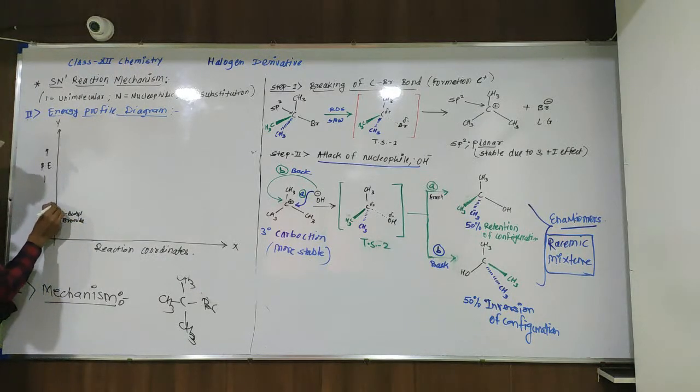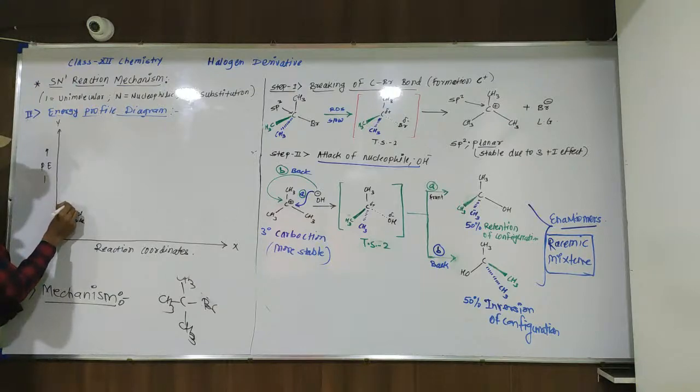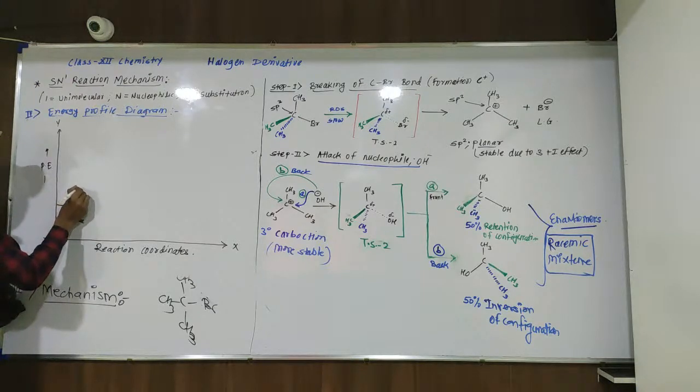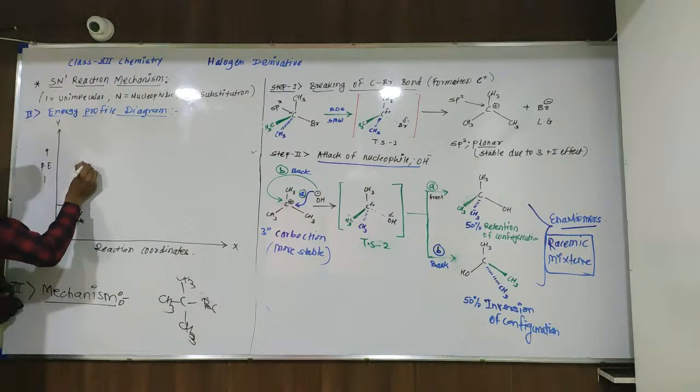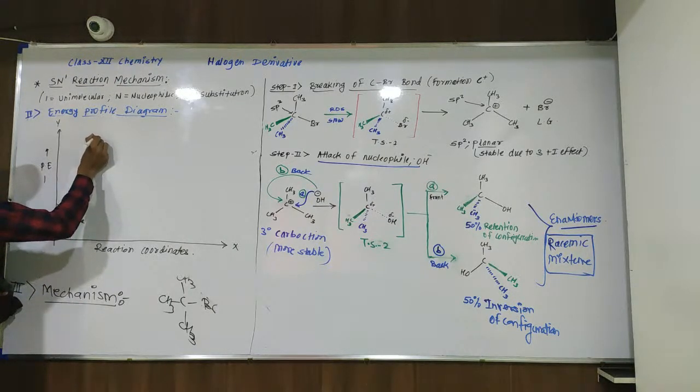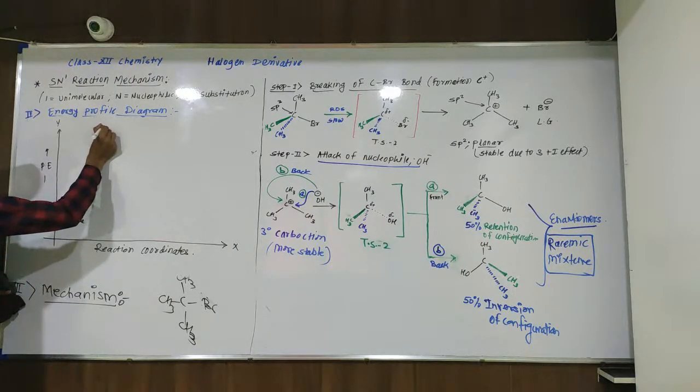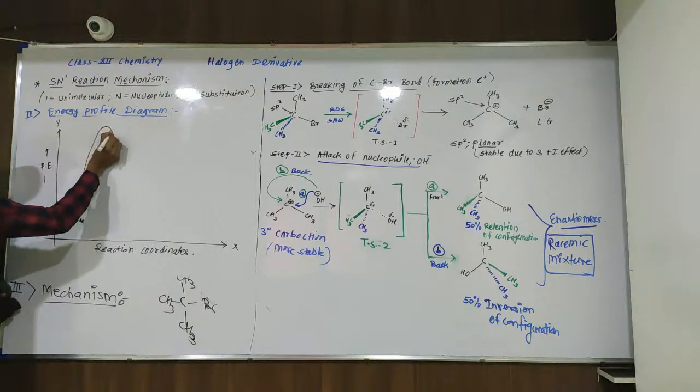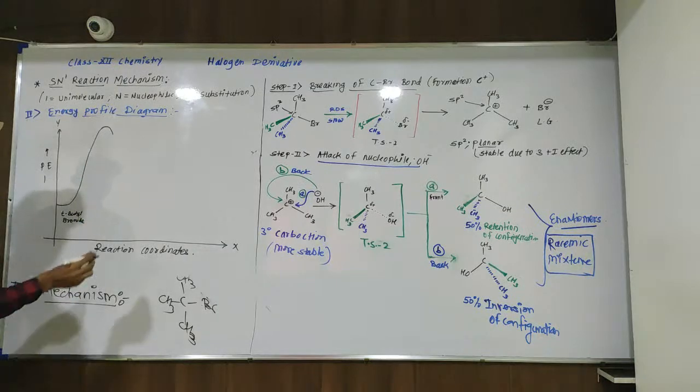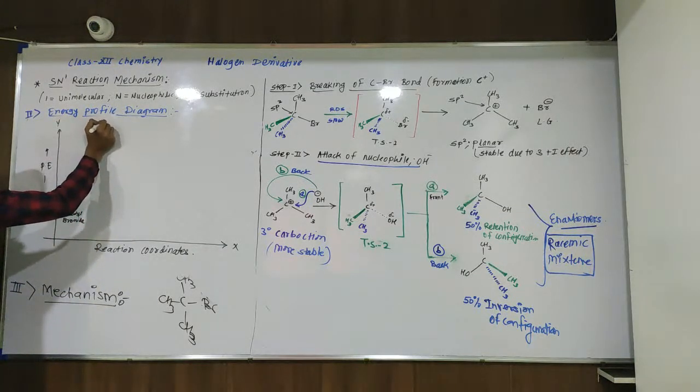Okay. So what about tertiary butyl bromide? Let us see that tertiary butyl bromide. First there is a breaking of the C-Br bond, but for the breaking of the C-Br bond there is a need for some activation energy, or you can say it acquires some energy, and after that the C-Br bond breaks. But at that time there is one peak here. That peak is nothing but the transition state 1.